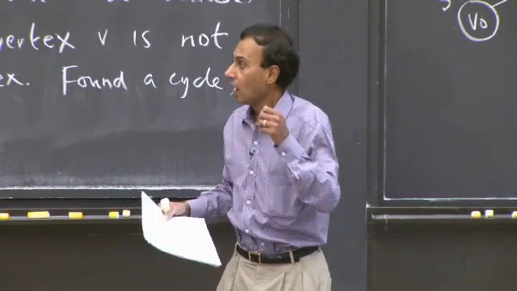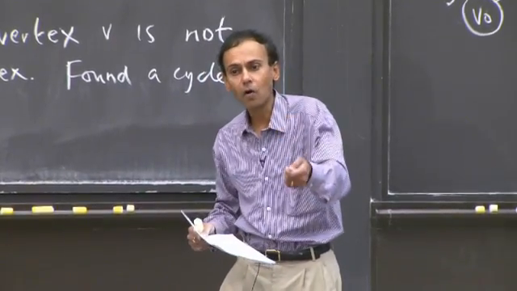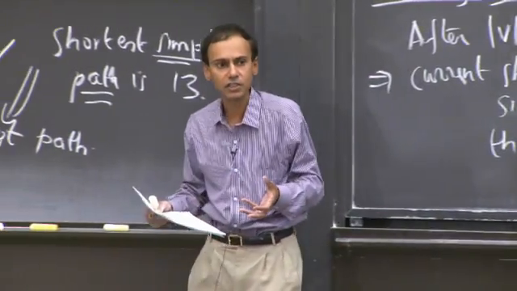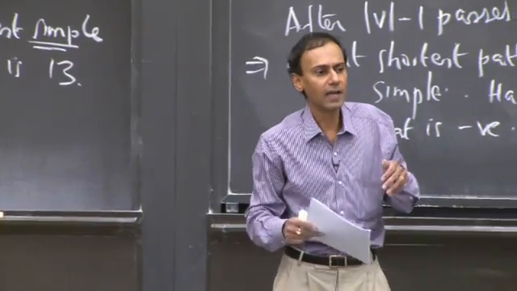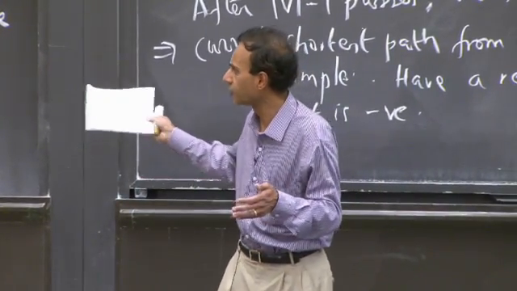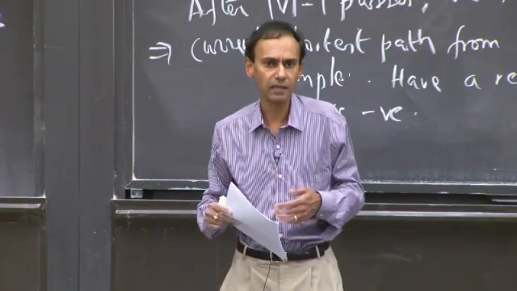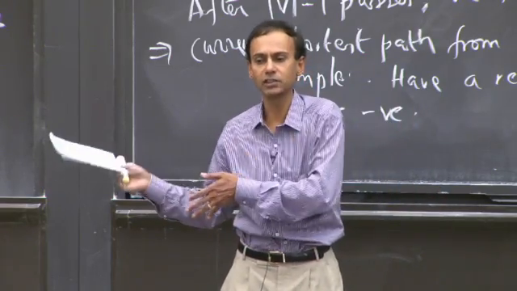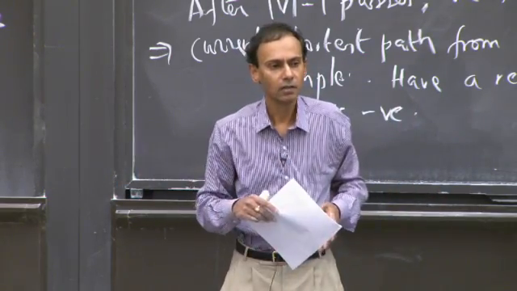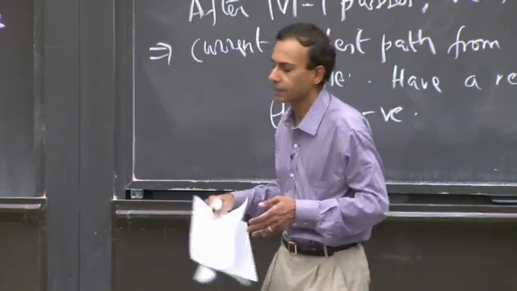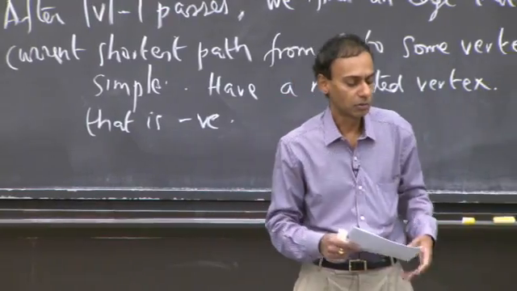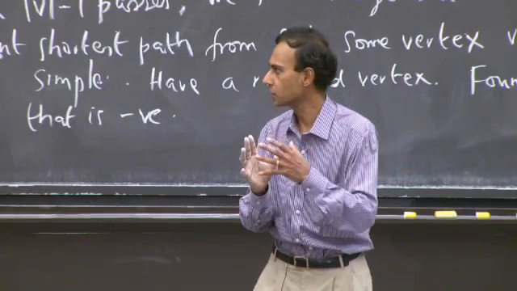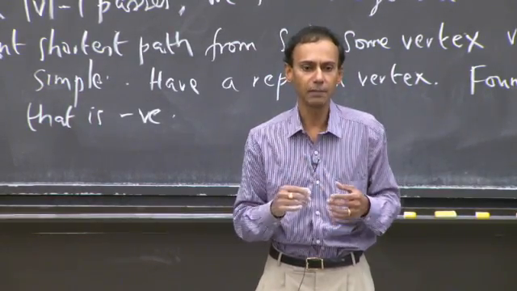But if you ask for a little bit more, if you say it'd be great if you could somehow process these negative cycles and tell me, if I had a simple path and I don't go through cycles, what would the shortest weight be? It becomes a much more difficult problem. It goes from order VE complexity to exponential time complexity, to the best of our knowledge. So that's what I'd like to leave you with, that there's much more to algorithms than just the ones that we're looking at. And we'll get a little bit of a preview of this, the difference between polynomial time and exponential time, later on in the term.